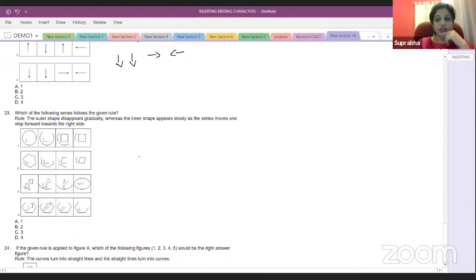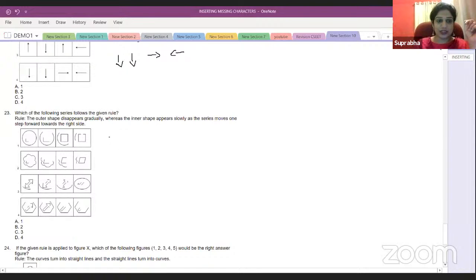Shrujan, Deepti, check your answers. Diksha, sorry, Diksha, check your answer, please. Diksha, Shayan, Gautam. So what was the condition? As I said, when you move from your left side to right side per image, your outer circle or outer shapes should disappear. Inner shape should appear. Okay, so the majority of the answers which I got is between A.